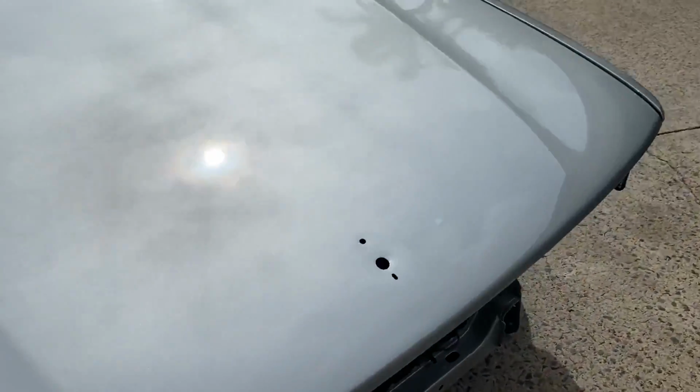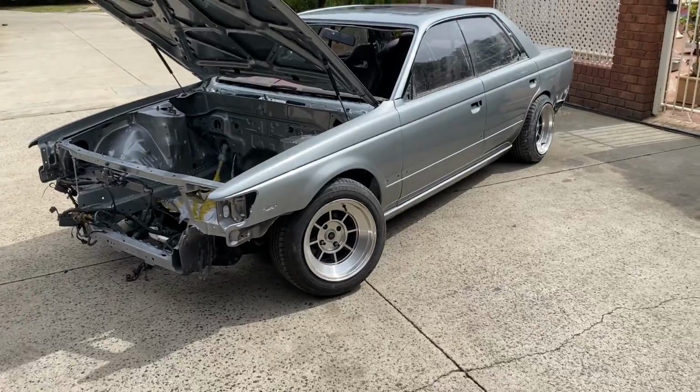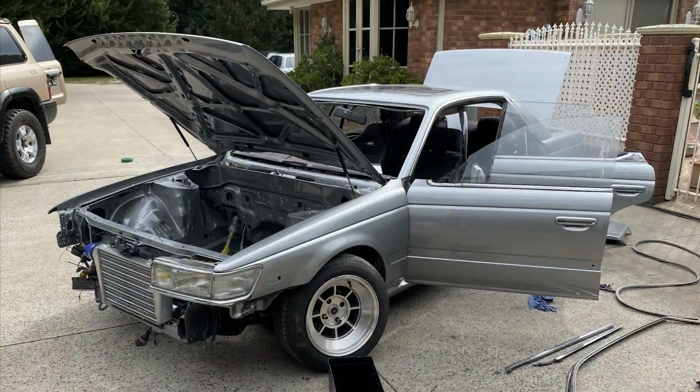I'm so happy. Yeah, a bit patchy. It looks tough now, the whole thing is silver. We're gonna start piecing this thing back together now. I don't know what I'm going to start on, but now we've got 2 weeks till her birthday. Basically got to piece it back together, get the motor rebuilt, which is still on a stand over there. Yeah, let's get it done.